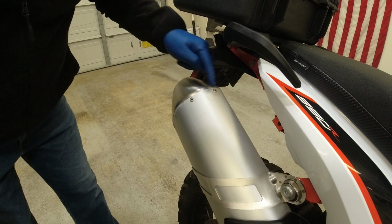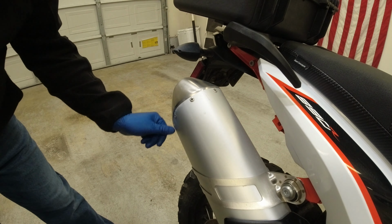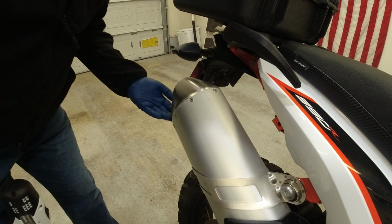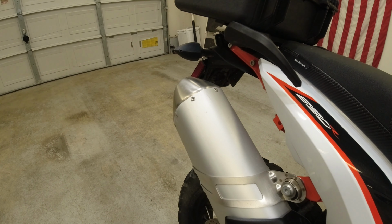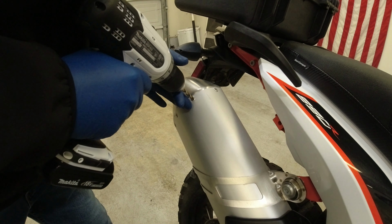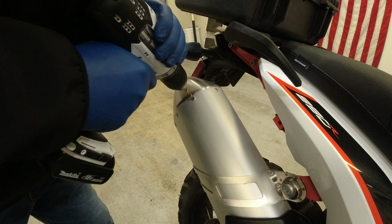Okay, so to get started, what we're gonna do is we're going to take out all these rivets here and pop this end cap off. So it'll take me a minute. We're gonna start out with a 1/32 drill bit. I think we're going to step it up. Oh, actually, I think I already have it. Sure do.